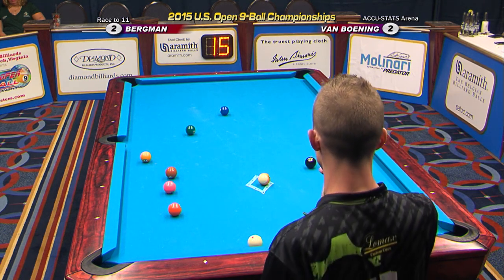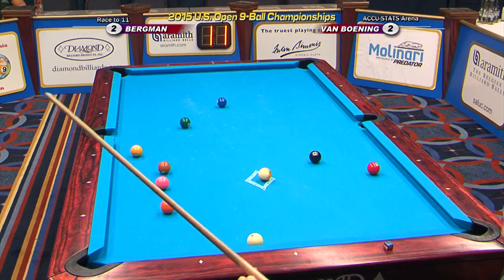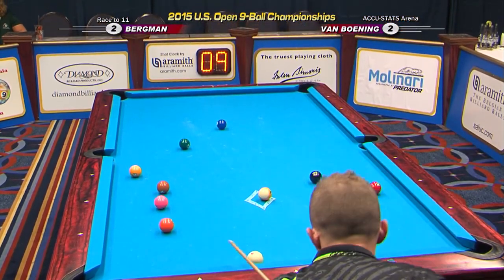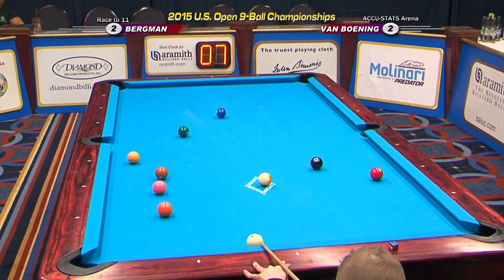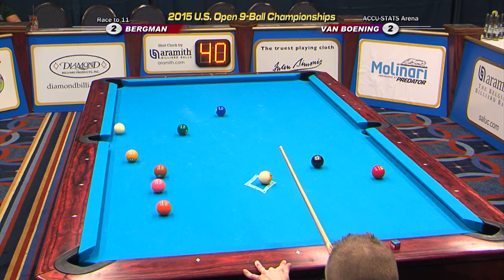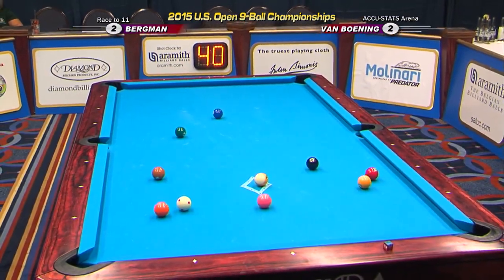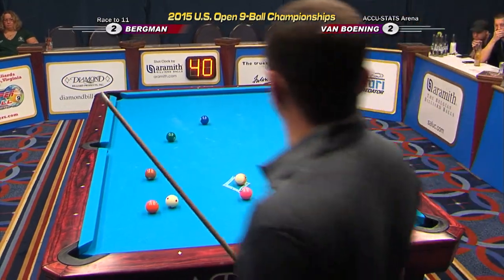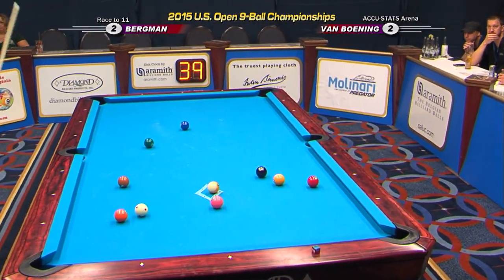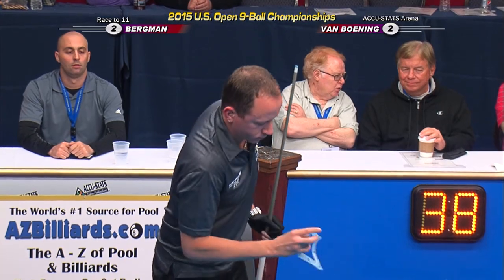Tough kick here. Yeah, the 6 is kind of in the way. It's hard to do much other than just to hit it and try to save your life. Boy, well, you might even have to spin it here. Oh, maybe he can get to the corner. He's trying to see if he can go 2 cushions. That would be ideal. You land heavy. Oh, he went with speed. Okay. Good hit. Yeah, that was a tough hit. Probably as favorable of a result as you could expect given the position he had to start from.